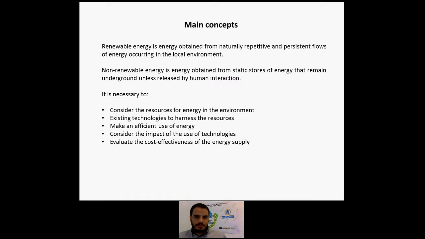What is the end use? What is the environmental impact of the technology, including its implications for climate change? And what is the cost effectiveness of the energy supply as compared with other supplies? In fact, the first are technical questions, but the last two are issues of planning, social responsibility, sustainable development, and global impact. That is maybe out of this presentation, but they should be considered.